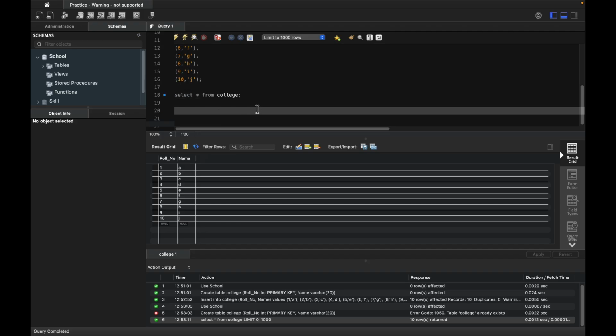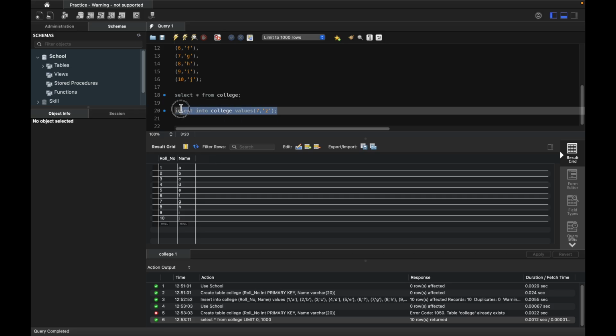Let's try to break a restriction in this particular case. Let's try and insert a value. Insert into college values, let's say 7 comma Z, close.